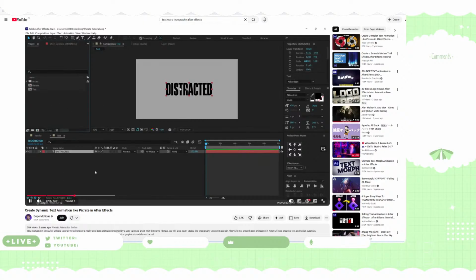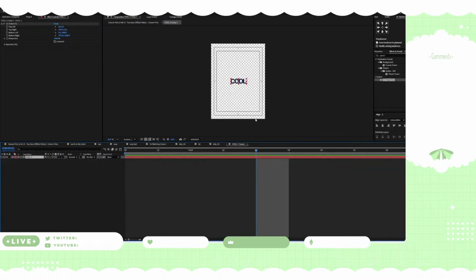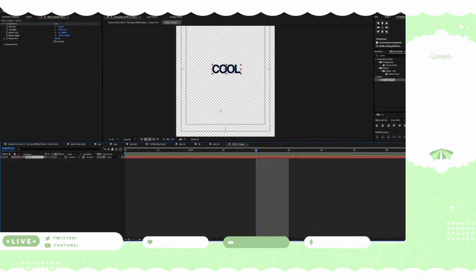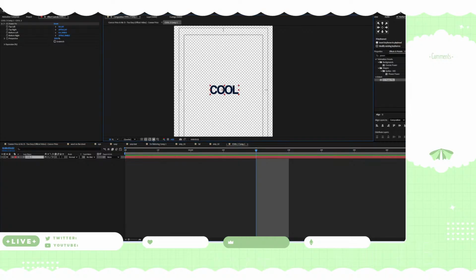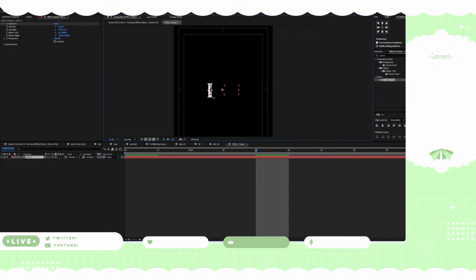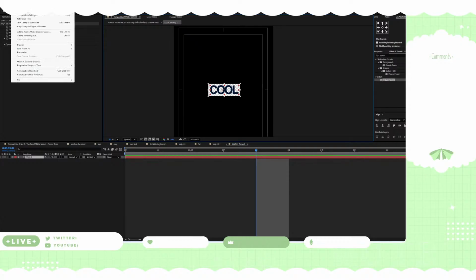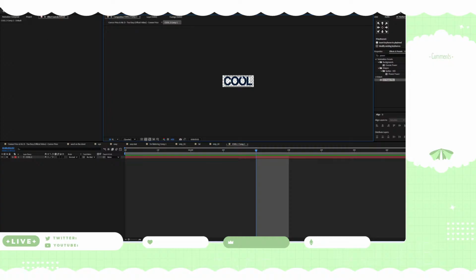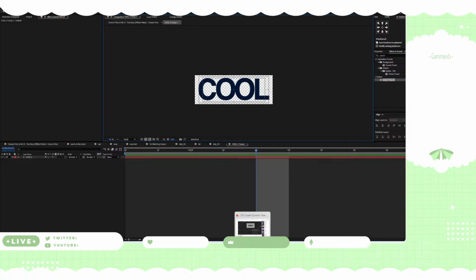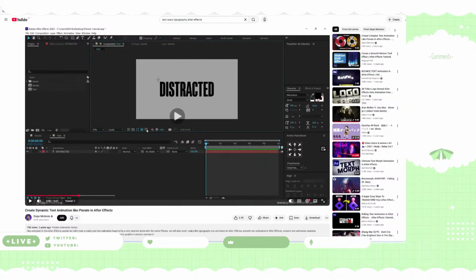So I'm going to align this text into the center. Let's increase the size a little bit more, align this properly. I never knew that. Okay, that's new. I didn't know that.